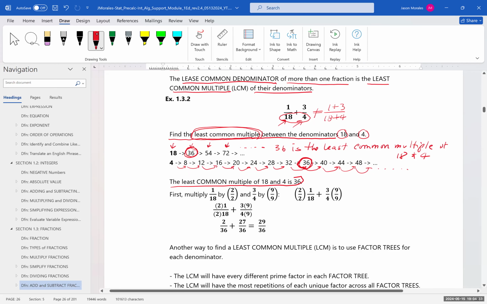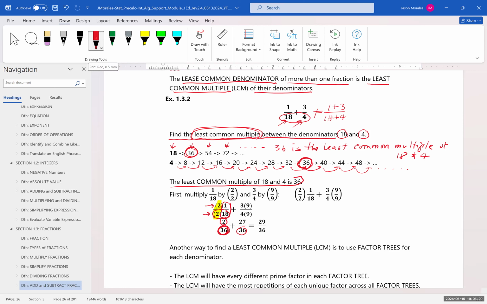So the question is now, in order to add these together and for them to have a common denominator, the denominator is going to be this least common multiple. So the denominator has to be 36. All right, but how do we take this fraction of 1 over 18 and make it so the denominator is 36 and not 18? Well, we can do that by multiplying 1 over 18 by 2 over 2. Okay, 2 over 2 is just 1. So multiplying 1 over 18 by 1 isn't going to change anything. But if we multiply the numerator by 2 and the denominator by 2, 2 times 1 is 2, and 2 times 18 is 36.